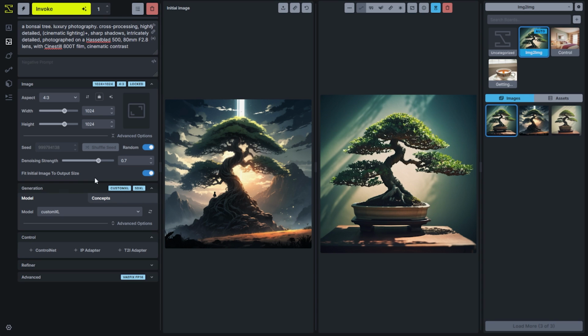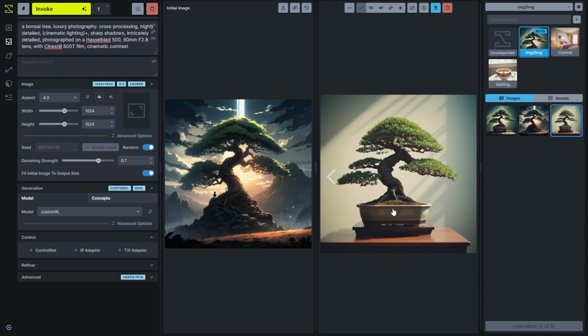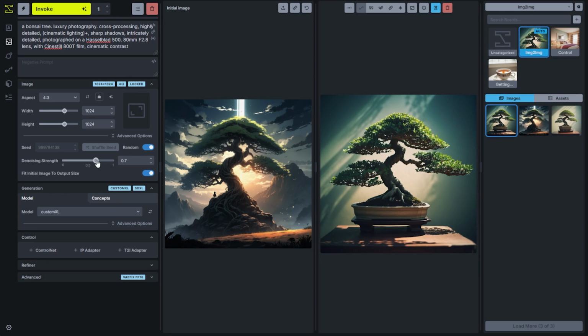So we can see that when we took our denoising strength and used the same prompt that we used previously, it took us back a pretty significant way to that original composition that we had generated before. There's a table, it's inside, it looks like there's maybe some diffused light coming from a window. But what happens if we decrease this denoising strength to 0.55?